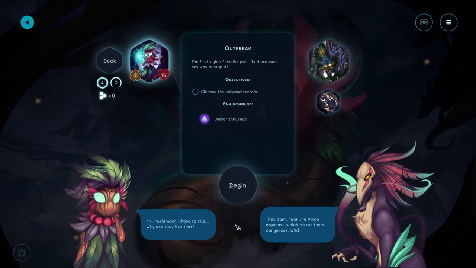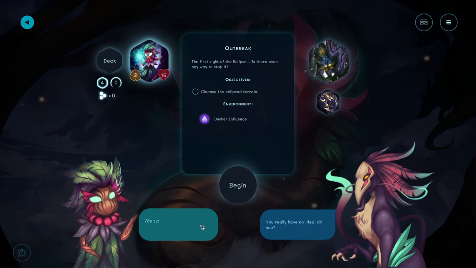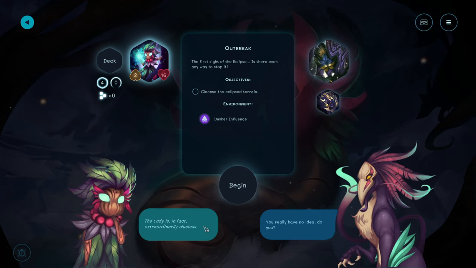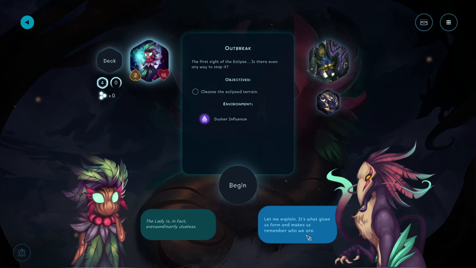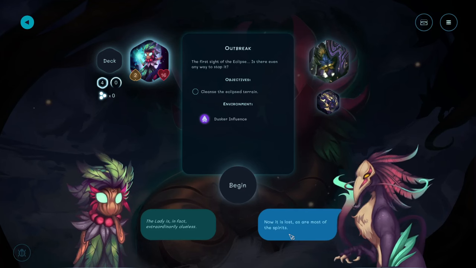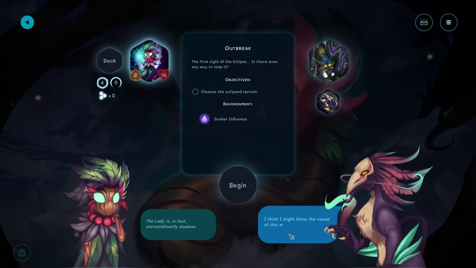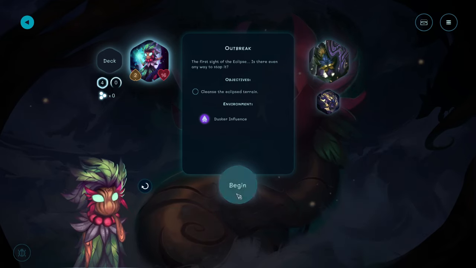They can't hear the voice anymore, which makes them dangerous, wild. What does it mean? You really have no idea, do you? The lady is, in fact, extraordinarily clueless. Let me explain. It's what gives us form and makes us remember who we are. Some kind of timeless spell known as the Oak Song. Now it is lost, as are most of the spirits. I think I might know the cause of this mess, and I believe you can help me restore the order. Okay.